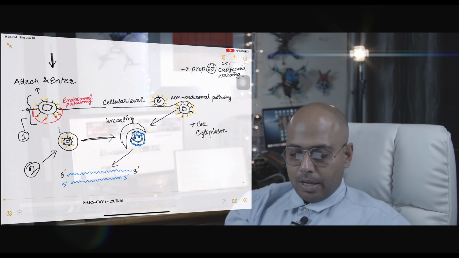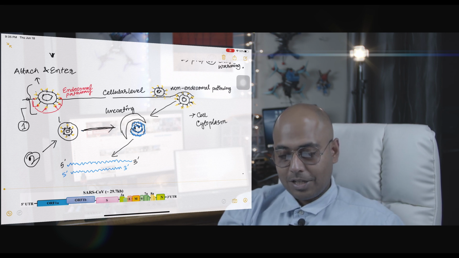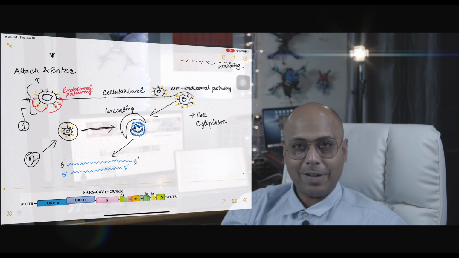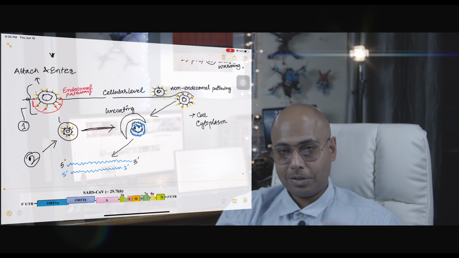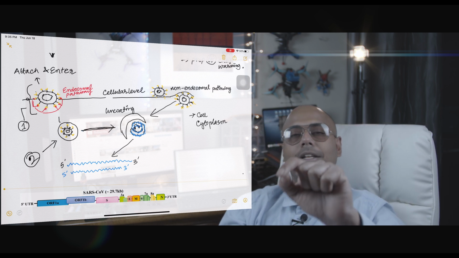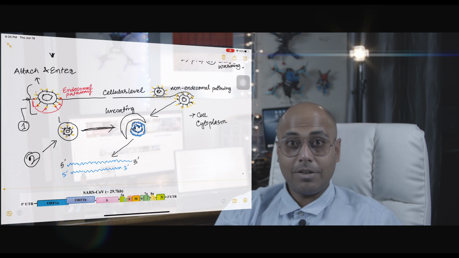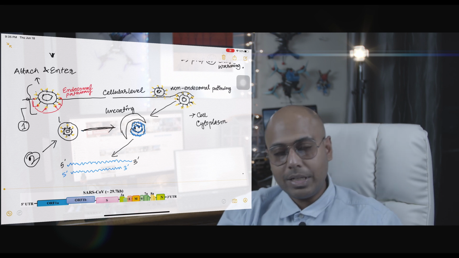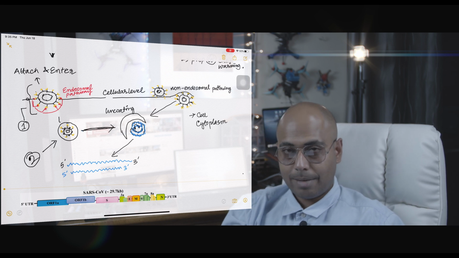Okay, now this is going to be attach and enter, a deeper understanding of how this virus infects, and why it is so hard to find a vaccine. It is kind of next to impossible to find a vaccine, and even if we find one, its effectiveness will last for 6 months, which means that every 6 months you would have to retake the vaccine. We will discuss this in the next episode.